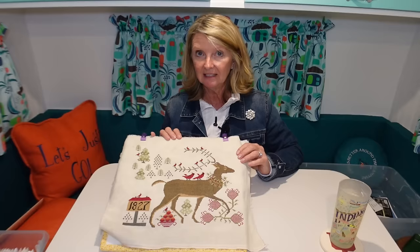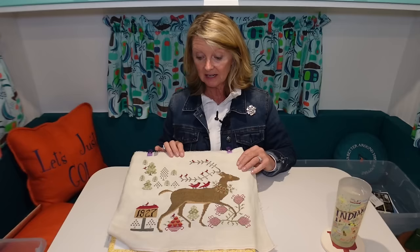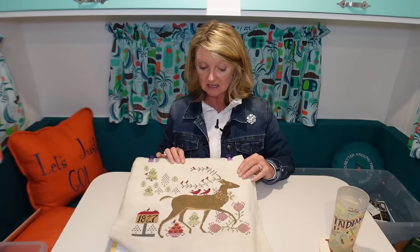Maybe. I'm just a year behind. It's your February project. Yeah. But I am going to get this finished. And there's a lot of stitching in that. There was a lot of stitching in that. It was not hard. Is that 101?